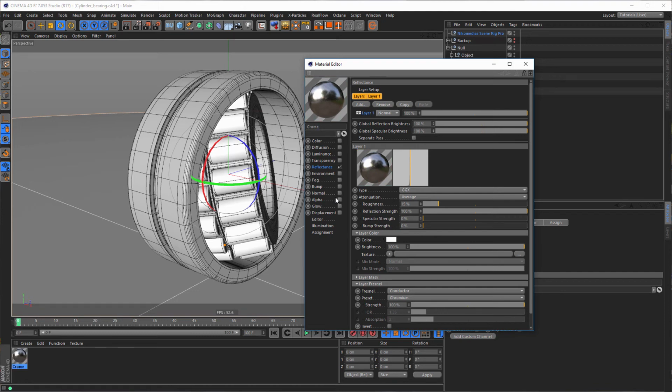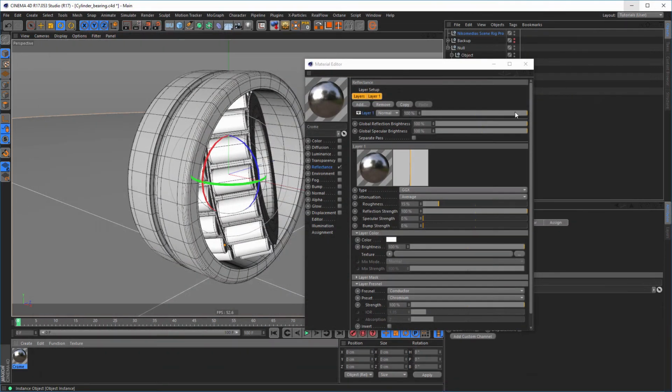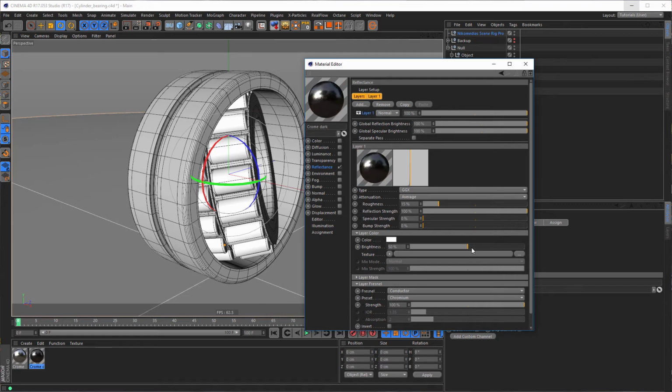And then we need a darker chrome. So see here, this is a chrome, here is a darker chrome, and a black metal for this thing here. So copy this chrome, Control key and drag it to the side. Now chrome dark, make it darker. For this, just go down with the brightness here maybe. Too much, but we tweak it later, as I said. Okay, and a black metal. I copy this again, this black. Here I make a dielectric and something like PET. Okay, let's say that's okay for the moment.